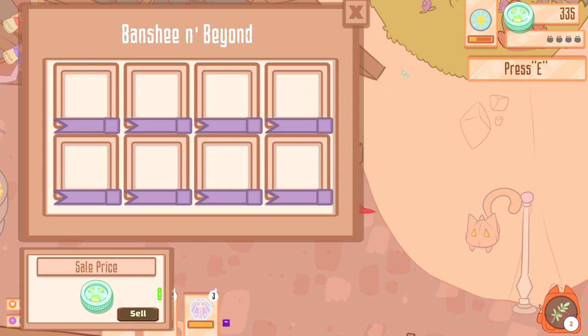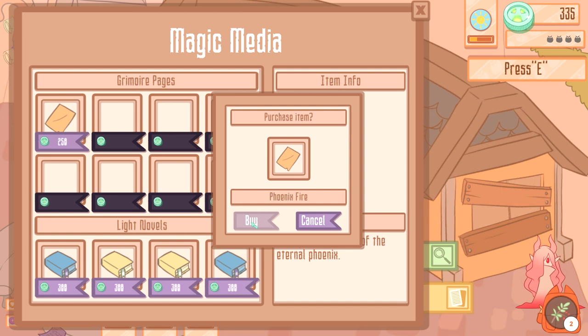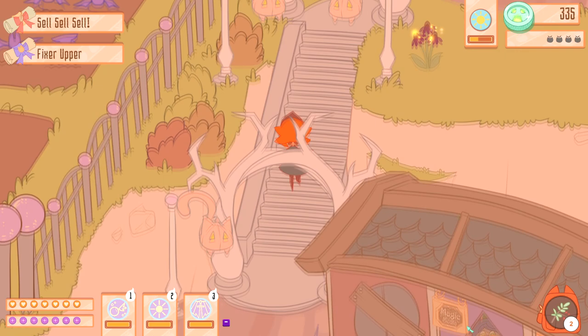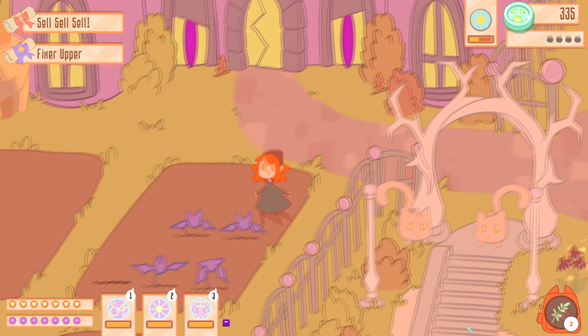All right, we're gonna buy this phoenix thing. Apparently I can't. I swear, I thought I already had one. Maybe I just have to commune it at the shrine or something. I think I have to do something at the oracle thing. Maybe that's what I'm meant to do. I don't know. We need money anyway because we need it to fix up this shop. So we'll just keep going.